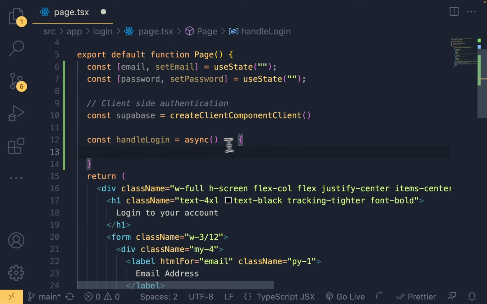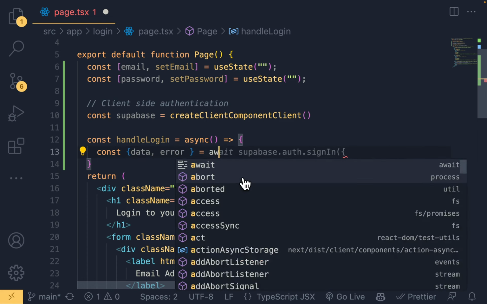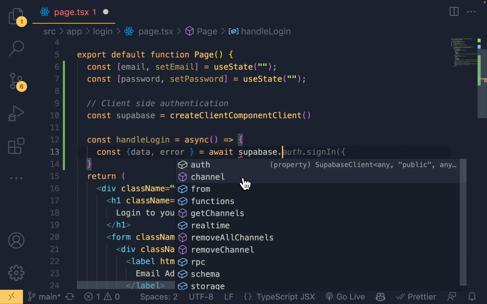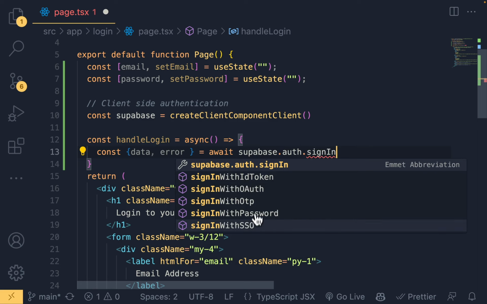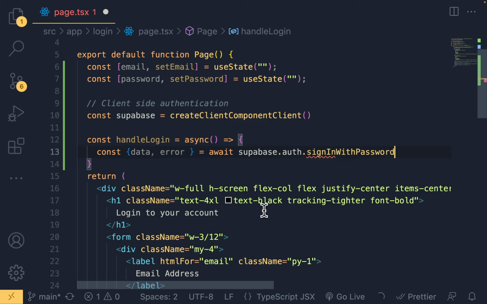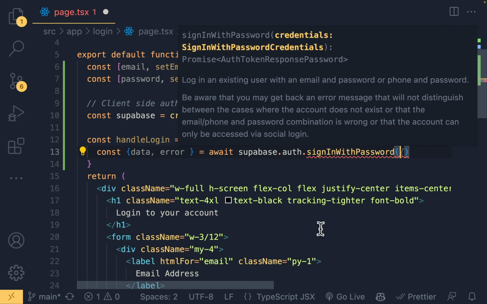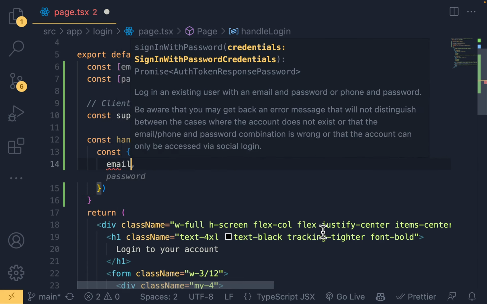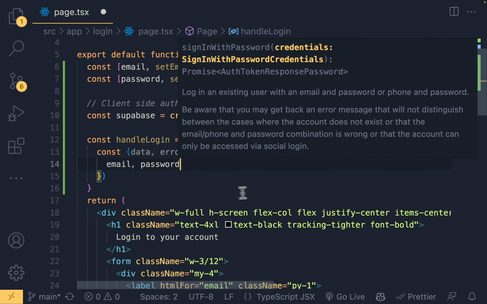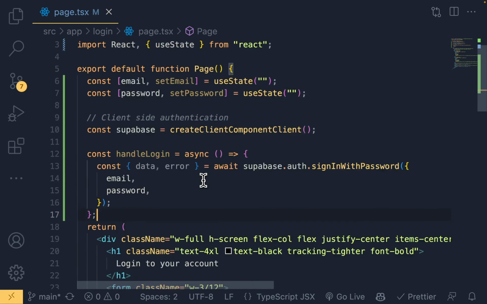Now all we have to do is say const data and error equals await supabase.auth.signInWithPassword. We're going to be accepting the email and then the password.